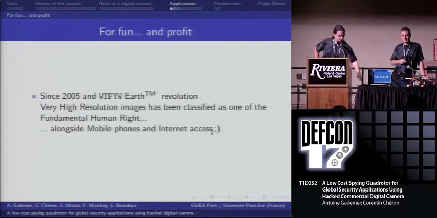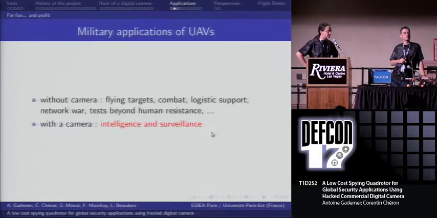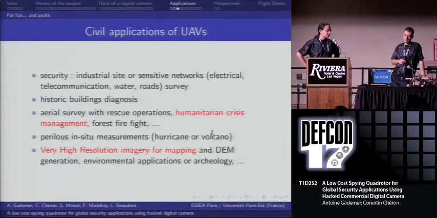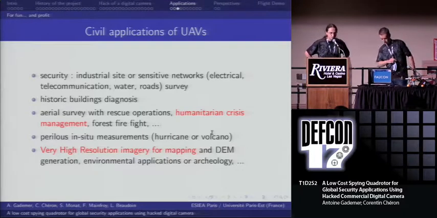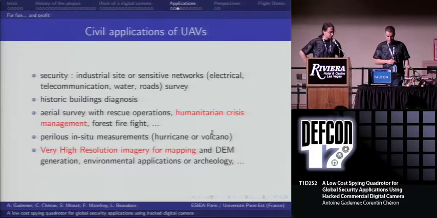There are a lot of military applications, obviously, in intelligence and surveillance, but now the technology is sufficiently low cost to think of civil applications. There are loads and loads of civil applications.